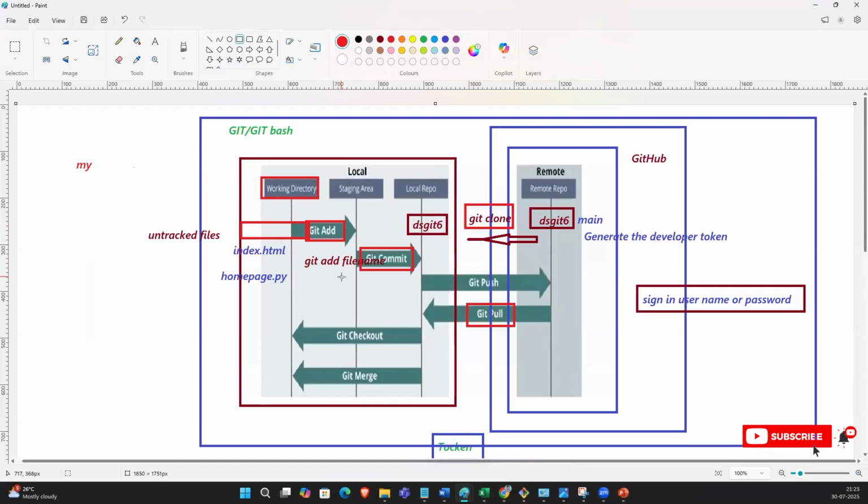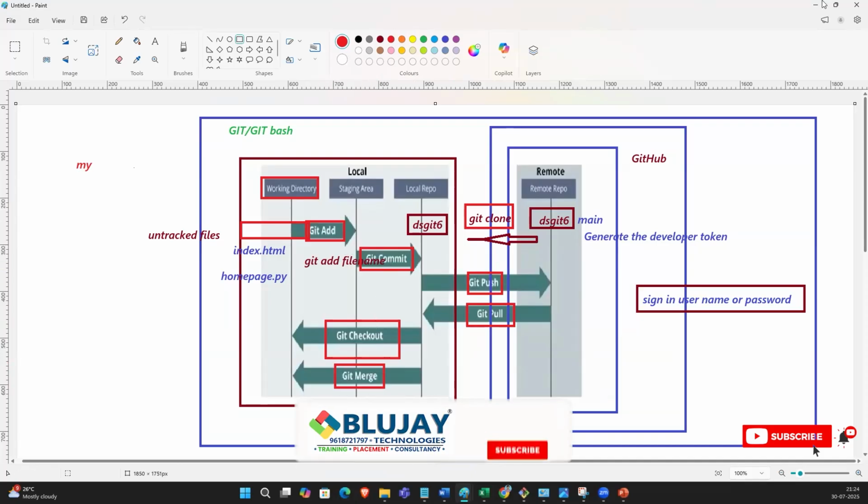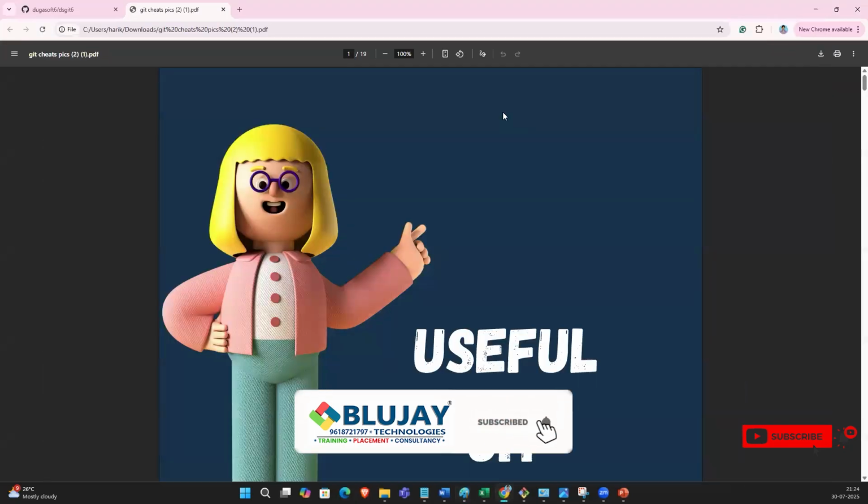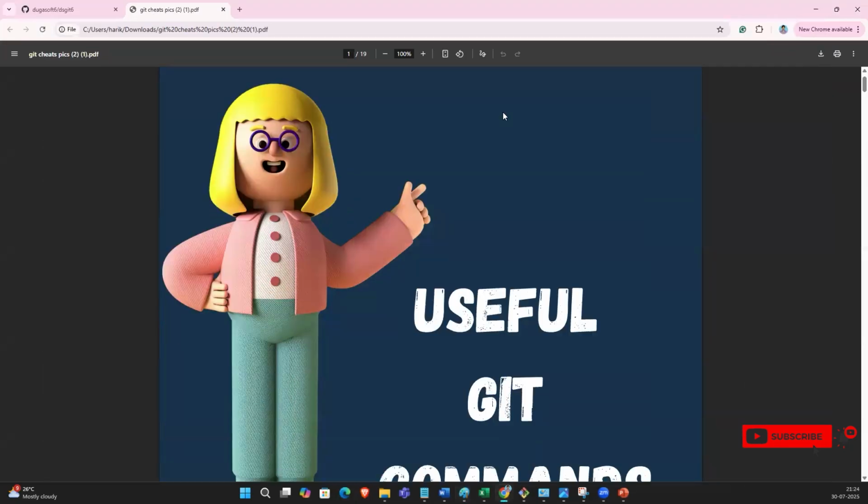Then git checkout, git merge, git pull, git push, git clone. So how many commands are there in Git? These are the three commands, and these are the four commands, right?